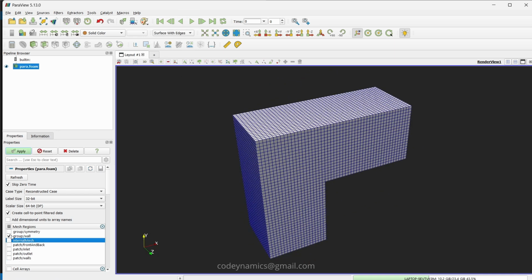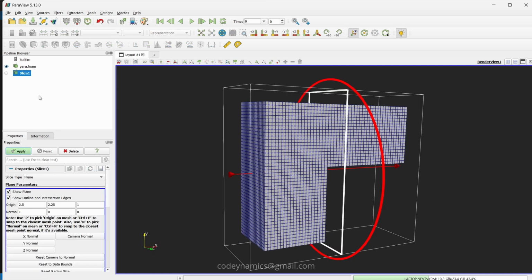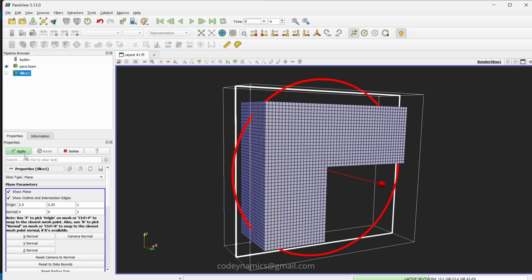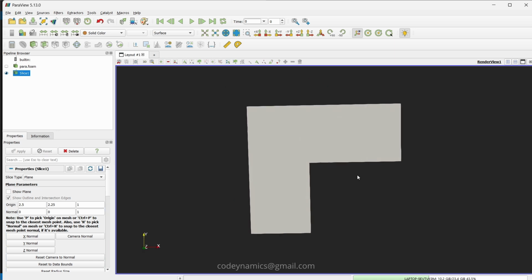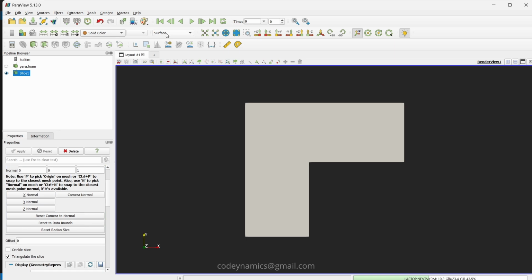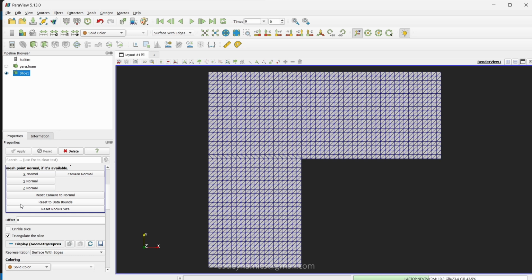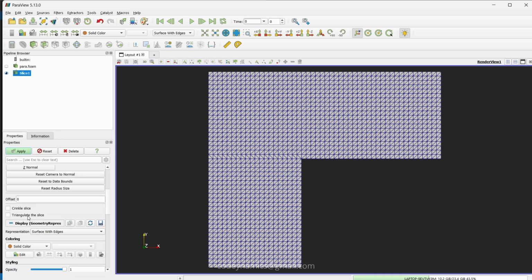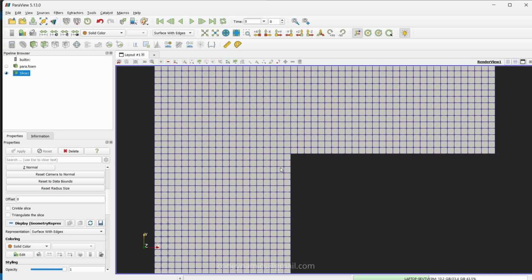Now if you want to see a cut section of this, a slice of it, then go to internal mesh, click on this slice, go to Z normal, click on apply. It will show you the lines and all. To hide that, just uncheck show plane. Okay, now snap onto Z axis. You can change this to surface with edges. It will show it as triangulated. To remove that, just scroll down here and then deselect the triangulated slice, click on apply. Now it will show us hexahedrons.